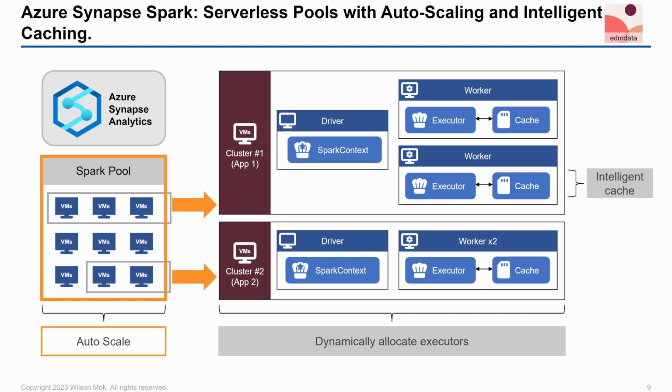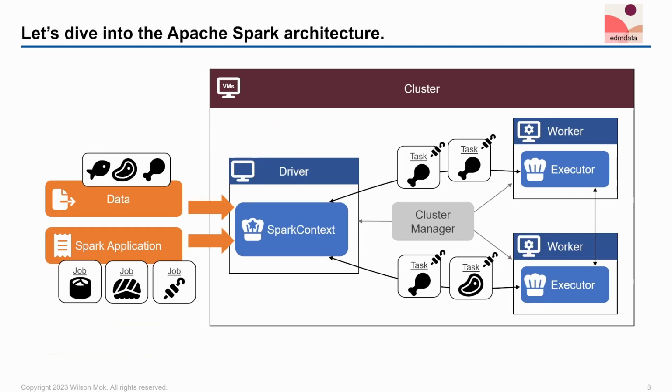So what happens if one of your VMs doesn't work? That would be the responsibility of the cluster manager to make sure they swap that out if the executor died. Quite rarely your VM itself won't work. It's the executor that, because the processing is overloaded, dies. And it does happen. And then the cluster manager will say, oh, you're missing a cook. Go find me a new cook. But if you can't find one, it would have to readjust.